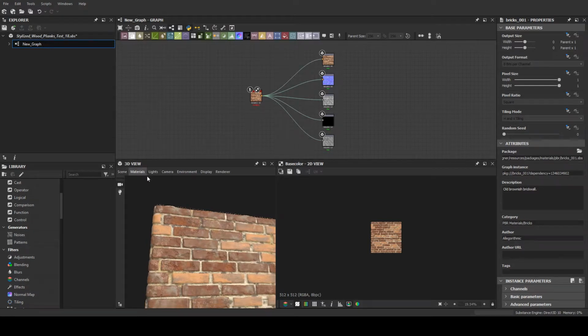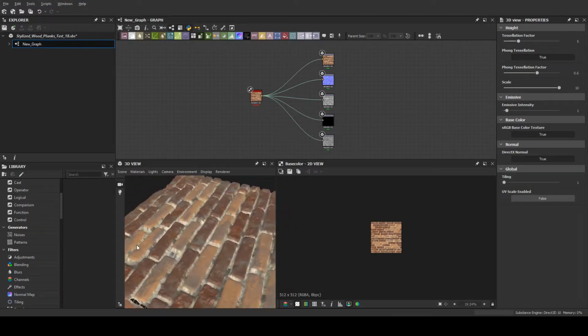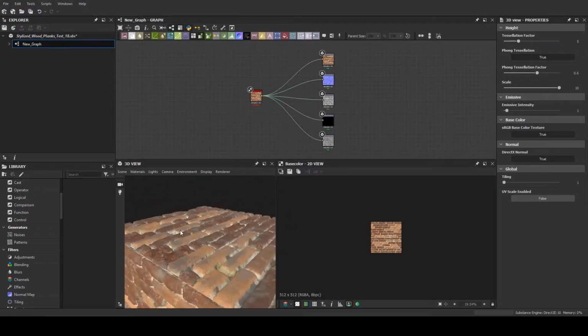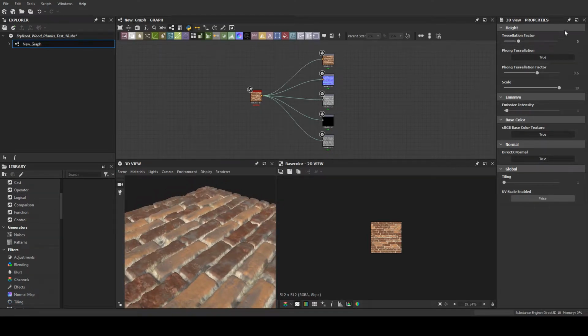Also, it is tiling a little bit. I'm going to crank that up more, so we can see the actual height more. So these bricks are okay. They could be better. Don't turn it up. Okay, it crashed.